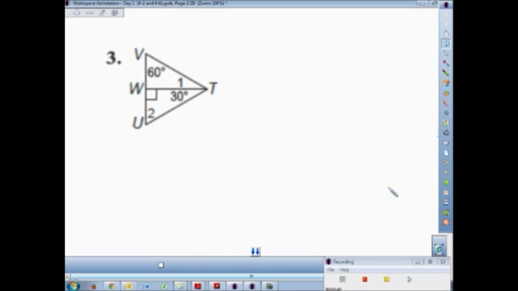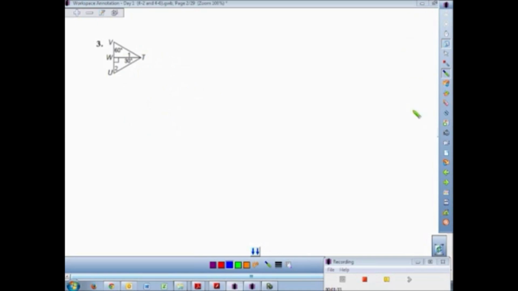Then they get a little more complicated picture. So there's really three triangles in this picture. You've got the red triangle right here. Inside of it, I do not really know two angles provided. And then if we check out this other triangle down here, we do have two angle measures provided in it. This one's 90 degrees, that one's 30 degrees. So we can use the triangle sum theorem.